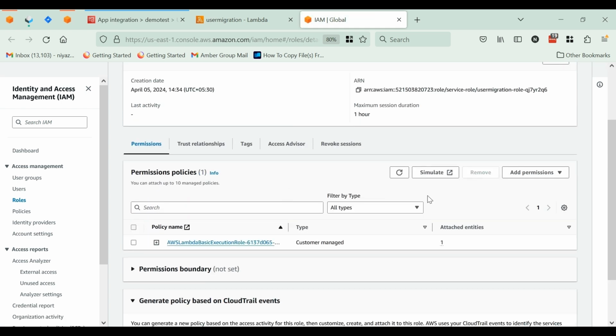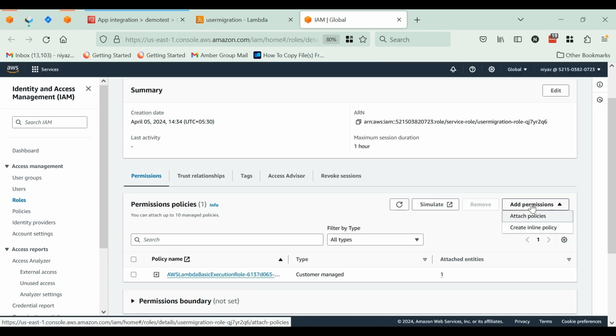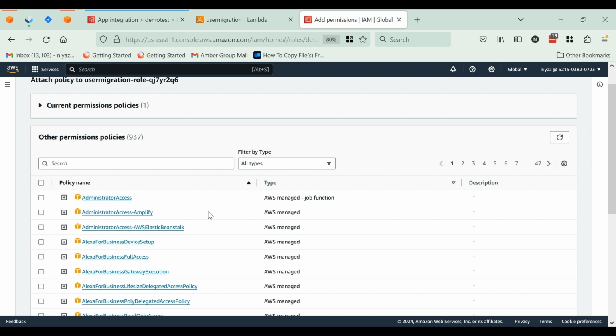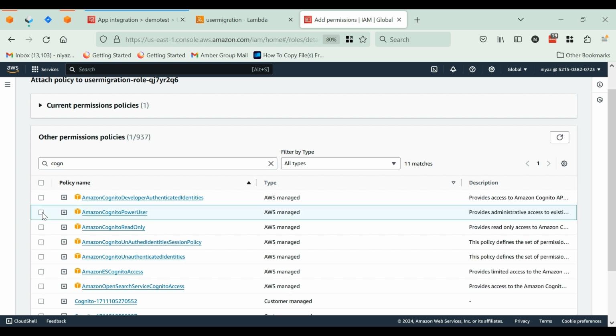Select Add permission, then Attach policy. Select the Amazon Cognito Power User policy. Click Add permission.